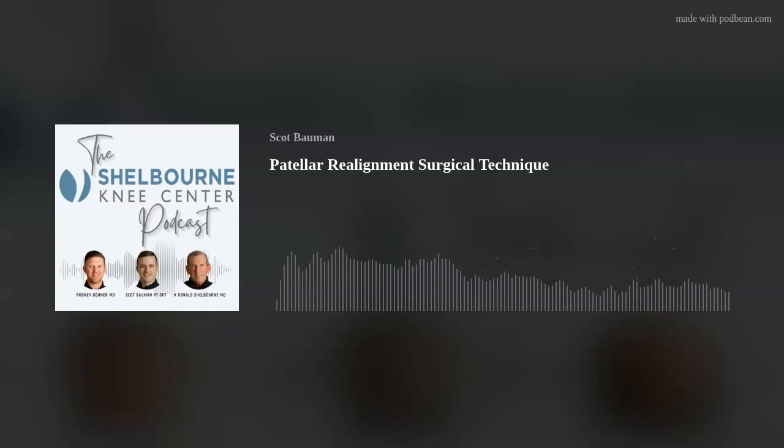So we definitely tightened the quad by doing that. So intraoperatively, once we've gotten all the screws tightened, we've got the osteotomy made, we have it where we want it, we've fixed it with the screws, and even after we've done our release and imbrication proximally, then we'll bend the knee and see how far we can go before there starts to be a lot of tension on the fixation. And usually we can get well past 90 degrees to 110, 120 degrees before we feel like there's too much tension.